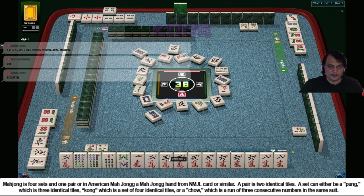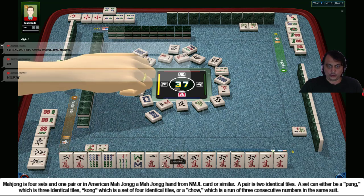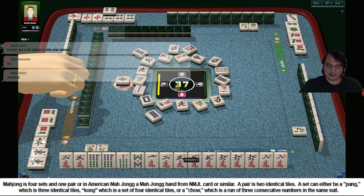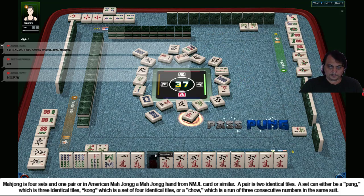I did that before. If I keep these on the side, then I might not recognize a pattern, and I might not recognize how many waits I have. So I'm just showing that this is a combo and a wait. That's all I wanted to show.